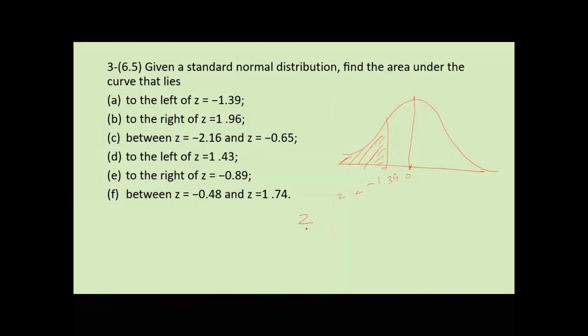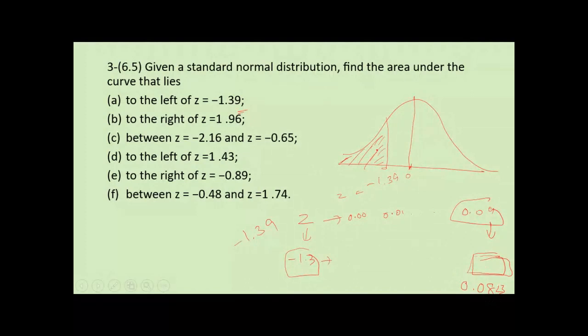In the table we go to the Z here and here. Here it is 0.00, 0.01 up to 0.09 in this column, because the last value is 9. In this column, negative 1.3, they meet at this point, negative 1.3 and 0.09, which when you count this one with this one, will be negative 1.39. So there is a value lying at the intersection of this row and column. So the value that we have taken from the table is 0.0823.